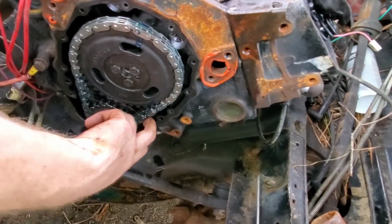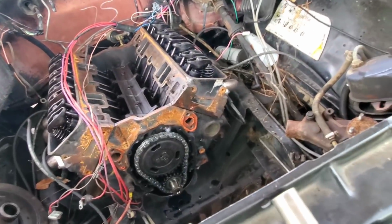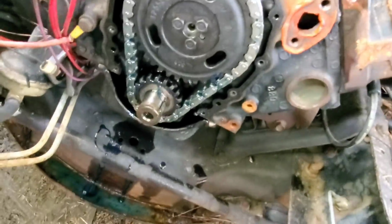Alright, got our timing chain and all on there. This joker here is way tighter than that other one. It'll loosen up a little bit once you run it, but that one there was pretty dang loose. Just put them dot to dot.